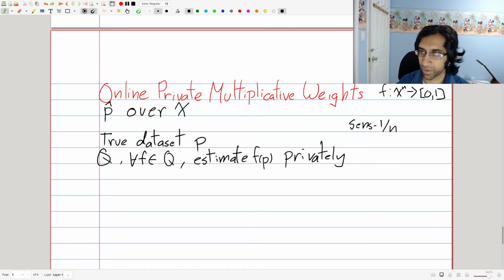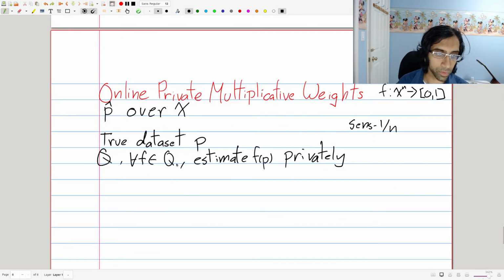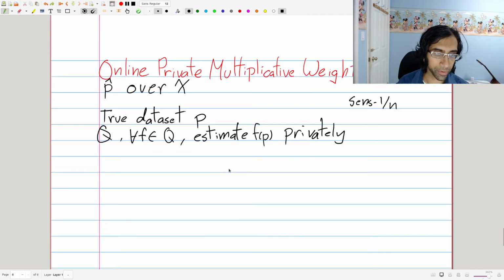We're going to have sensitivity 1 over n, which corresponds to this normalization factor here. Okay, so hopefully this looks familiar. If not, I'd recommend, sorry, maybe I was covering this up with my camera, but hopefully this is visible now. This was the setup from the previous lecture, where we averaged a query between 0 and 1 over the data set. The change between sensitivity 1 and 1 over n is just whether we cancel this 1 over n out or not. Just a normalization. Okay, so what I want to say now is let's recall how the algorithm worked.